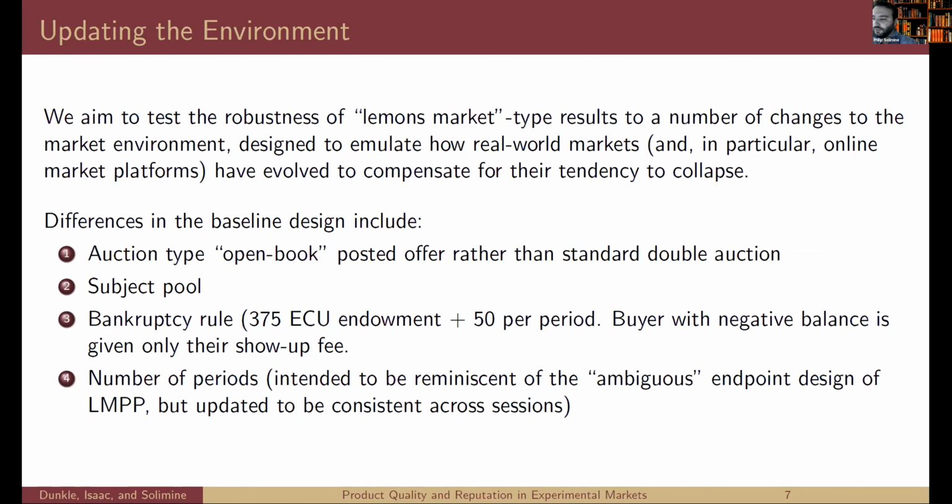And then the number of periods was another thing in the original paper that was a little bit shaky, but could definitely have been something that drives differences between these two environments. Lynch, Miller, Platt, and Porter have this ambiguous endpoint where they just get subjects in and tell them, you're going to play these market games until we're done collecting data, and then you're free to go. So we tried to formalize that the best way we could, which is using this ambiguous endpoint design, which I'll discuss in a minute.